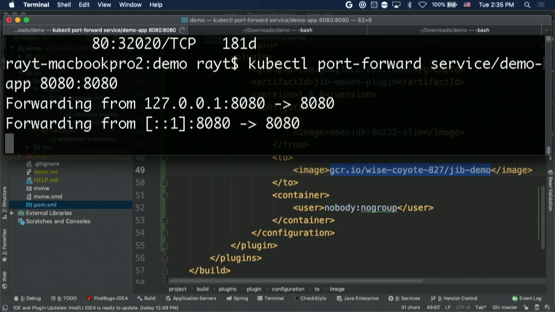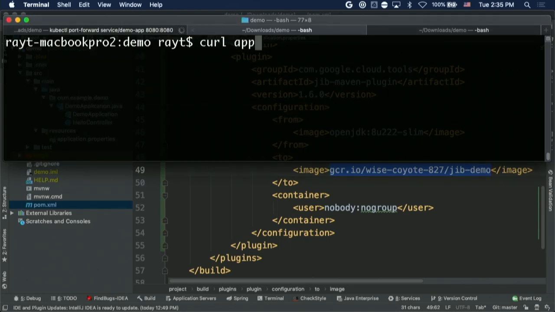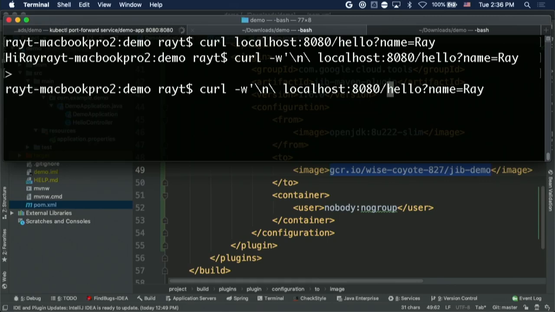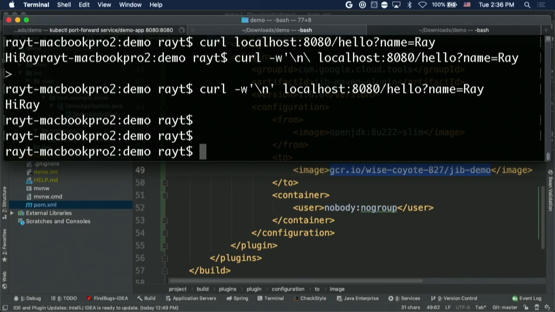And with this, now I can curl localhost 8080, and I should be able to see my app working if it works. So let's see here, curl localhost 8080, and I think I got the hello endpoint, and name is Ray. Ooh, there we go. And oh, OK, that's not bad. That's not bad. So let me do the w/n. Not that one. Hold on a second, so that we can see it slightly better. There we go. OK. So remember what's happening. It's connecting to my localhost, going through the port forward proxy, forwarding it into my cluster, into that load balancer, and then the traffic is routed to my pod, right?